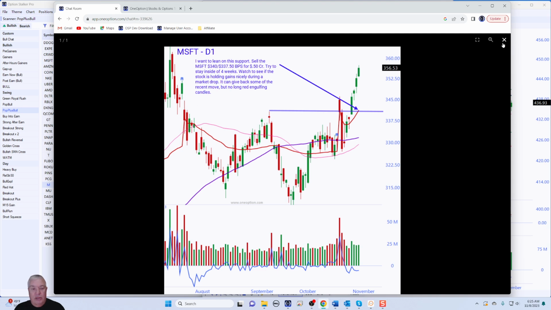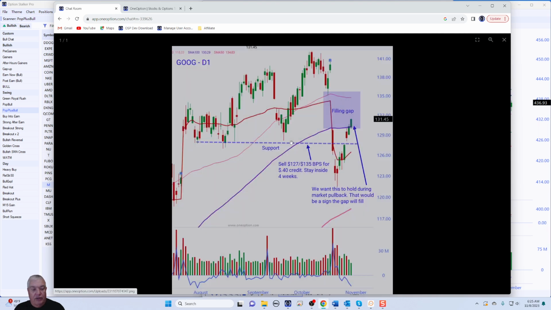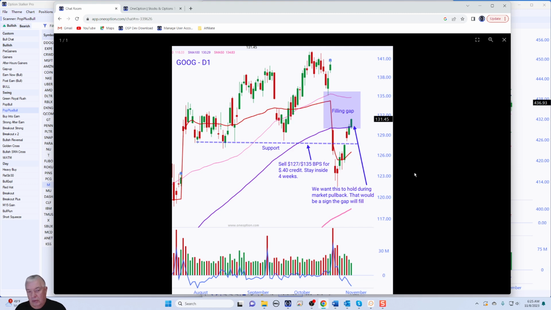Let's take a look at the next one that I highlighted, and it's the final one. It's Google. Google, that's a pretty choppy stock. Looking a little bit ugly, a little uncertain, sure. But during that big decline over the course of the last 3 months, what did the stock do? Well, it finally caved in after earnings about 3 weeks ago, and it had a negative earnings reaction, but it has since recovered very nicely. And now you can see from this earnings reaction, there was a gap.